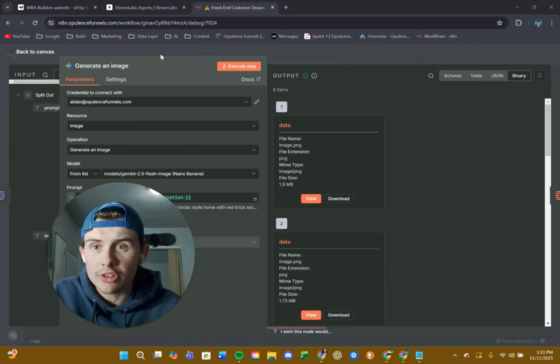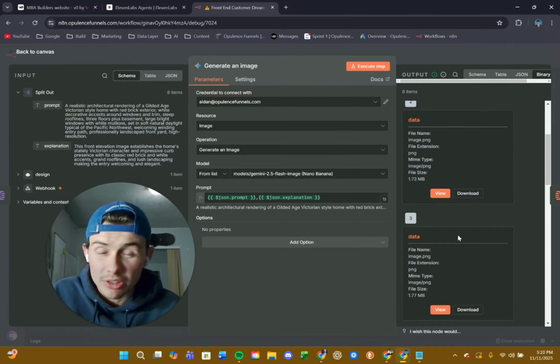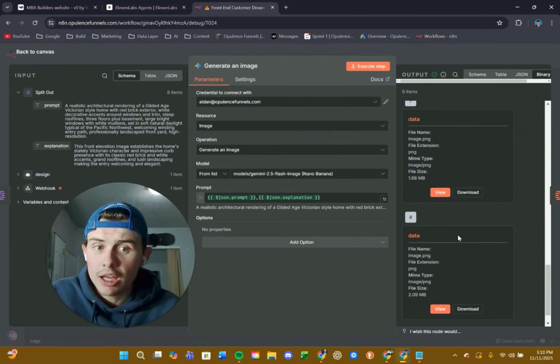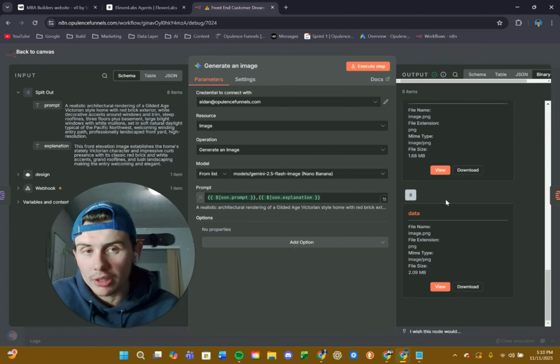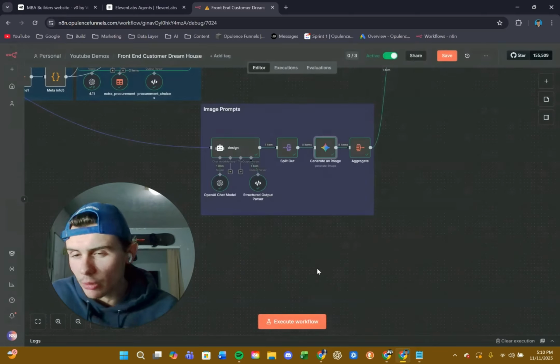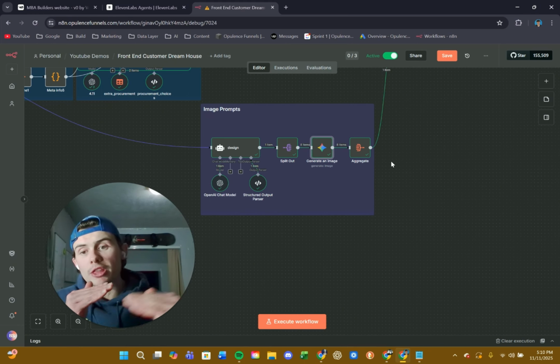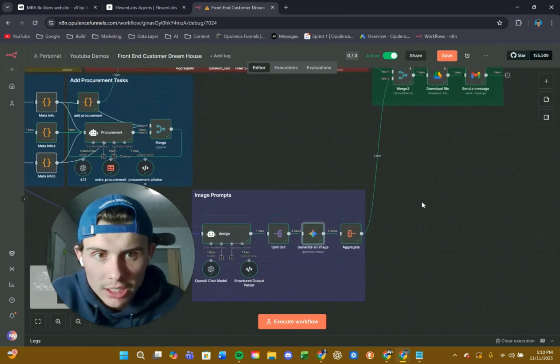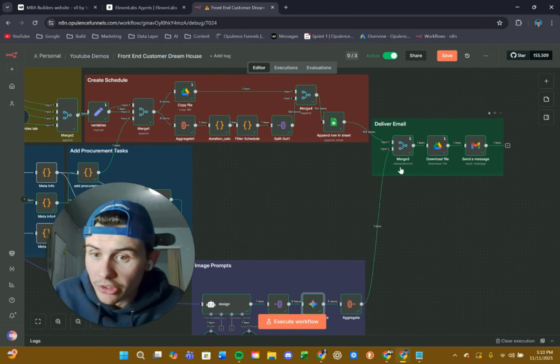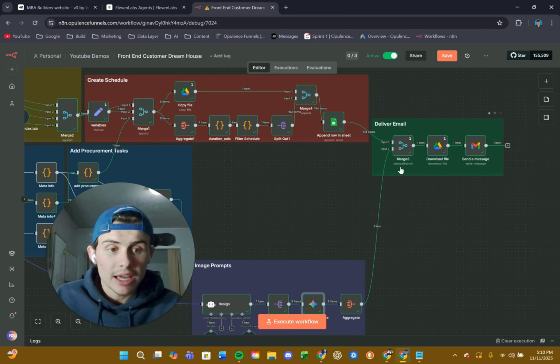It's going to execute 8 times. And that's really what takes the bulk majority of this workflow. But it can fire concurrently, so it happens decently quick, just in about 2 minutes. And then we re-aggregate them because we want to put them all back in the same exact list. And now it's waiting for the rest of the system to actually execute.